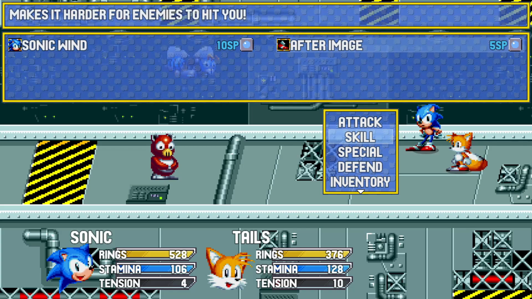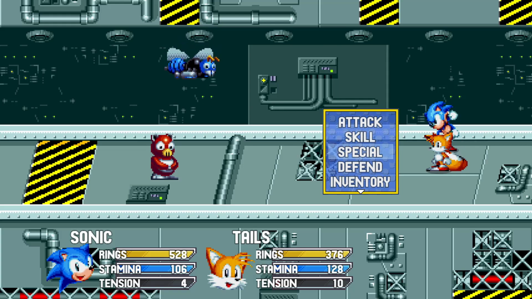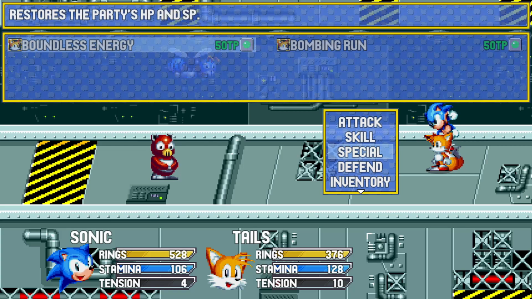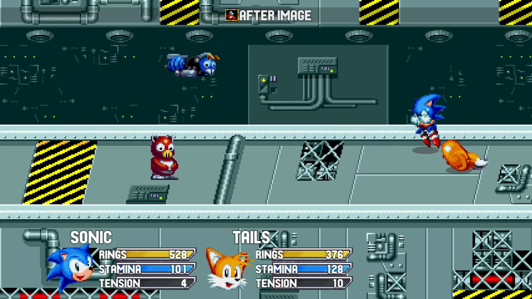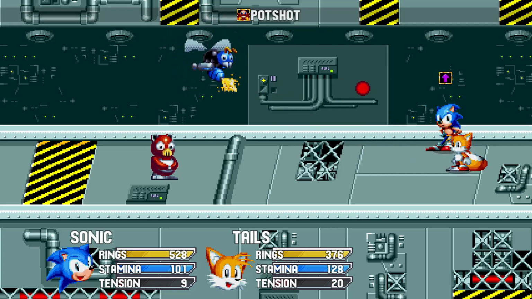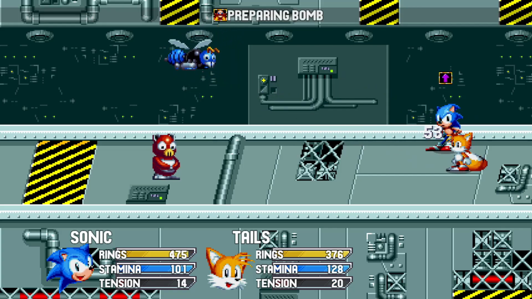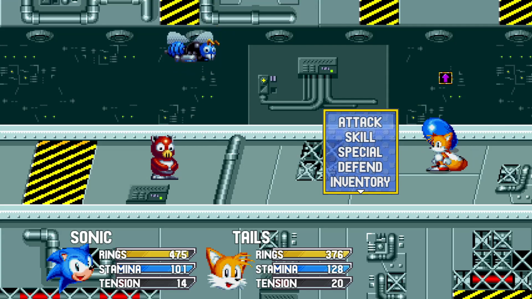It's cool. Afterimage, what makes it harder for him to hit me? Okay, special boundless energy bombing run. We're gonna need like SP or something. Okay, hit him up. I guess my agility is up. He still hit me. Come on now. Skill, no, let's just attack him.